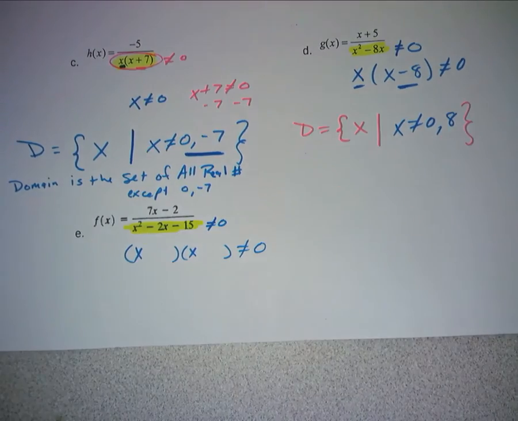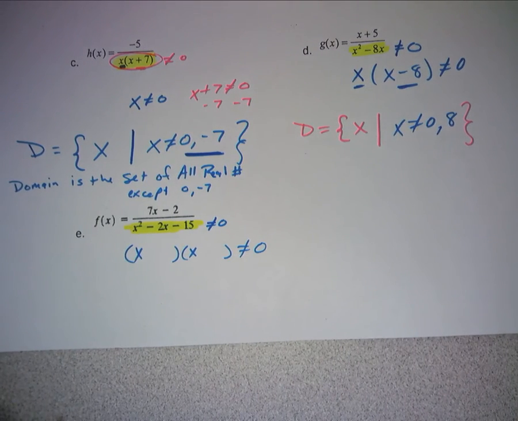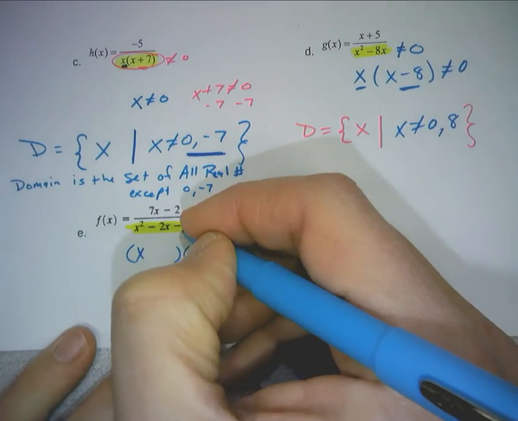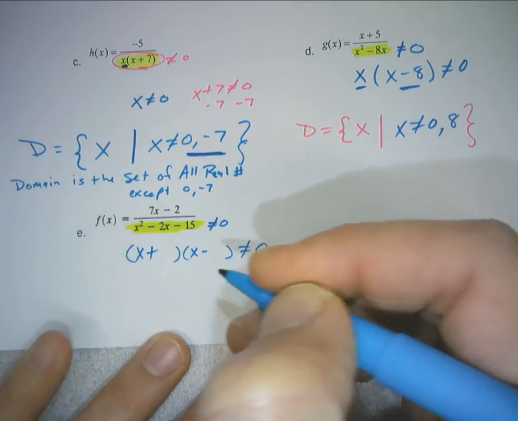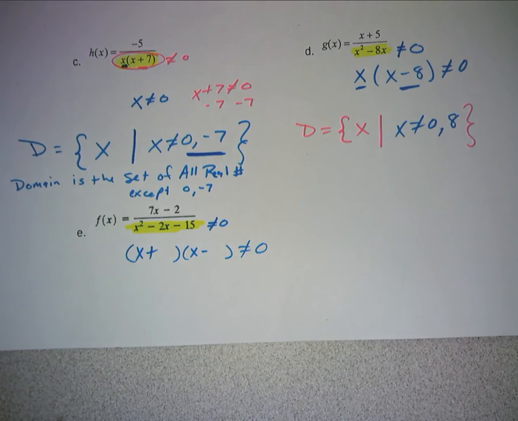Factors of x squared are x and x, and now I need factors of negative 15 that add up to negative 2. So that's when I ask you guys, what are factors of negative 15 that add up to negative 2? What are they? Is it 1 and 15? 15 and 1? Is it 3 and 5, 5 and 3? And which one's positive, which one's negative? So factors of a negative 15, one has to be a plus, one has to be a minus. What two numbers multiplied together gives you negative 15, added together gives you negative 2x?